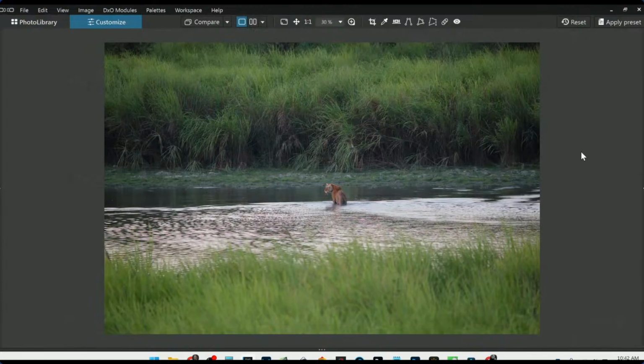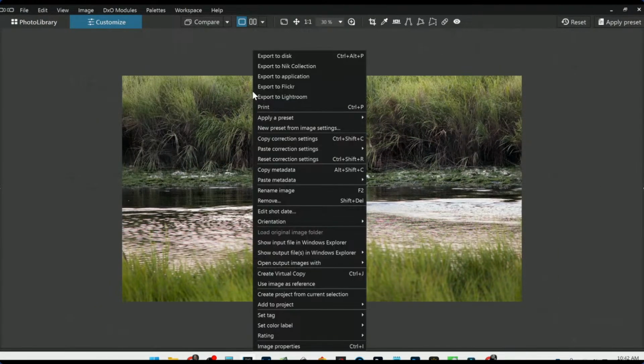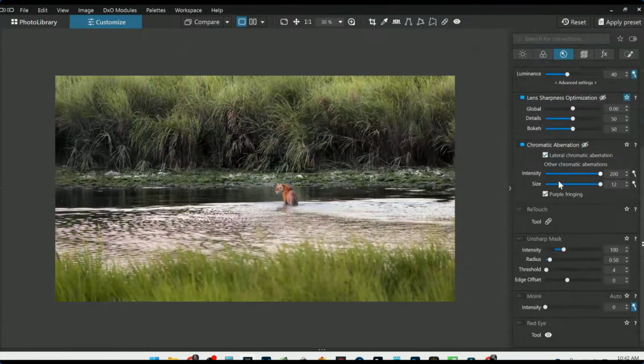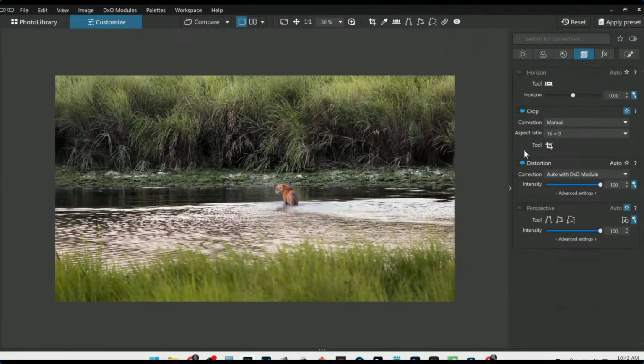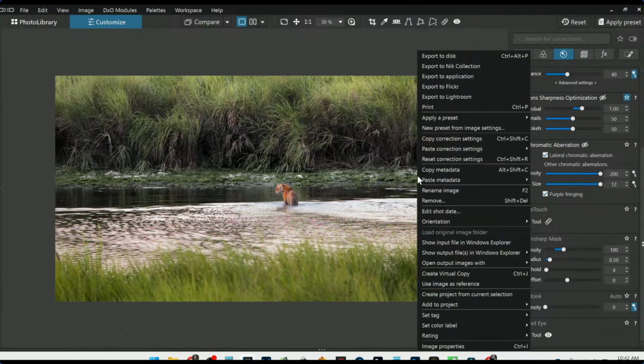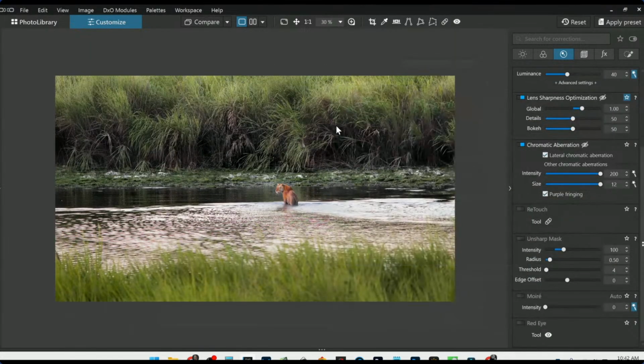Okay, so let's go back to my edit and just re-export this. Let's see, the optics module apply, distortion, crop. Okay, let's export this. See if that improved the sharpening.